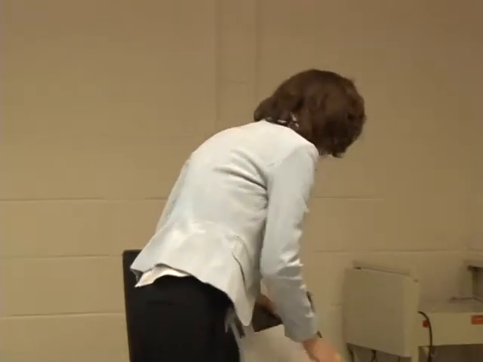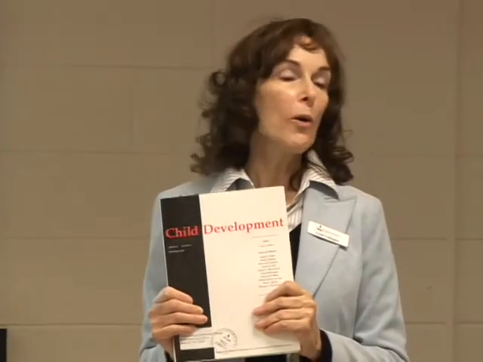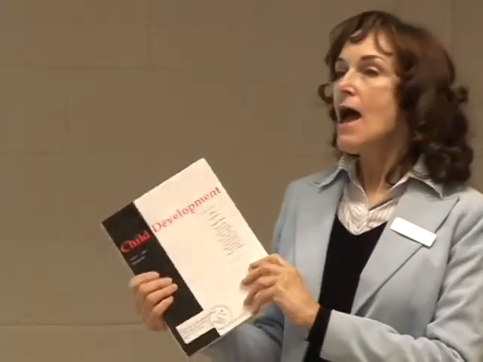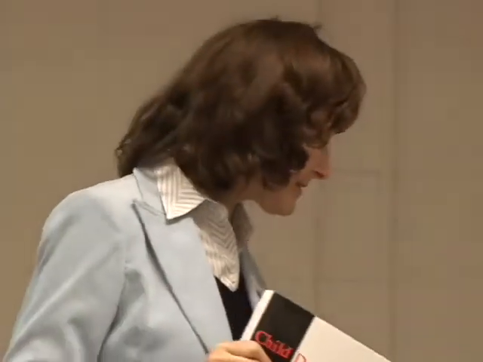But there's a kind of periodical that you usually don't run into until you come to college. And that is called a scholarly journal, or academic journal, or peer-reviewed journal. It's three different names for the same thing. And it differs from a magazine. A magazine is published because the publisher wants to sell the magazine. Yes, there are a lot of times very good articles in it, and we like to read them and we enjoy them, but the purpose is really to sell the magazine.